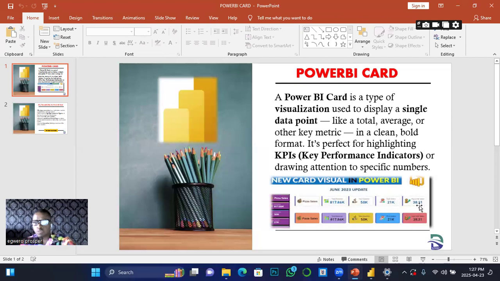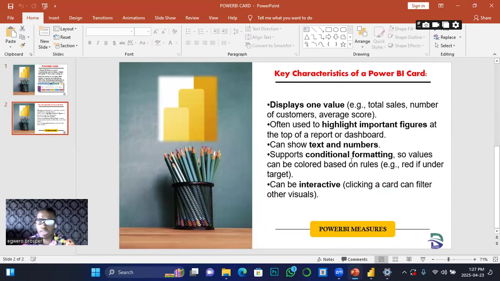So now here is an image of a collection of cards. You can see when I say single metric, this is just like total salary from Delta State. This is just like for Edo. This is just like for Lagos. You can see that here we are not aggregating this value against categorical values. It's just one value we are displaying. That is the best scenario to use a card.